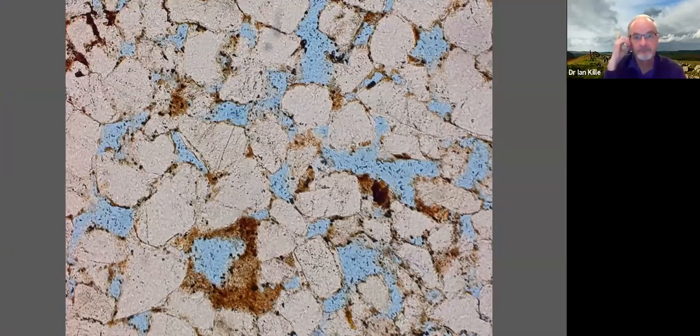With the next slide, please, Kerry. I promised Kerry thin sections, and here they are. So the best way sometimes to really understand what's going on inside a rock is to look up really close and in person. And the best way of doing that is by cutting the rocks into very, very thin slices, and these are about 0.2 of a millimetre thick, so you can shine a light through them using a petrographic microscope, which gives you lots of useful information about exactly what types of grain you've got going on in there, where there aren't grains, and the way in which those grains are behaving.